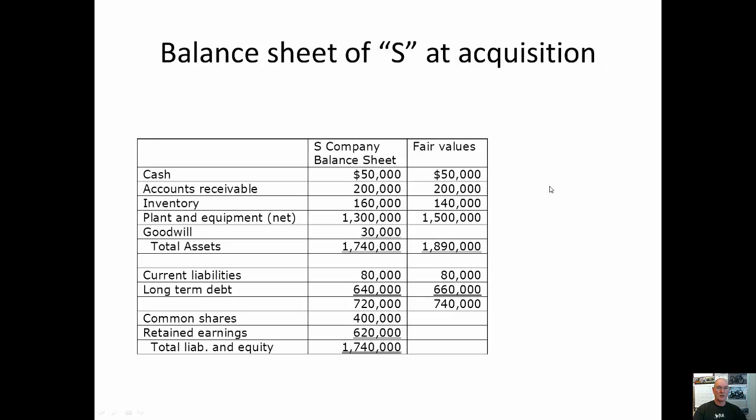So here is the balance sheet of our new subsidiary along with fair values at acquisition. And if you have a look here, you can see that the inventory has a decrease to fair value, plant and equipment at net goes up. This subsidiary had existing goodwill on its own individual statements, and then long-term debt here has increased in terms of fair value. So this is going to be, as well as an example of less than 100% ownership, a bit of a review of how to allocate an acquisition differential.